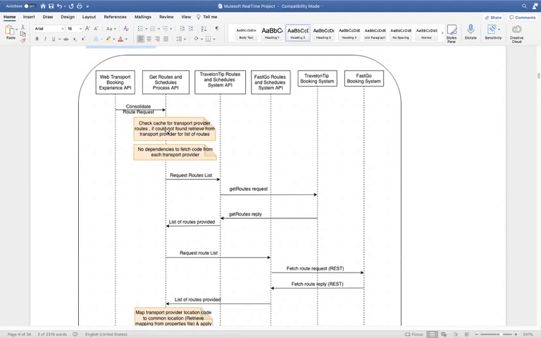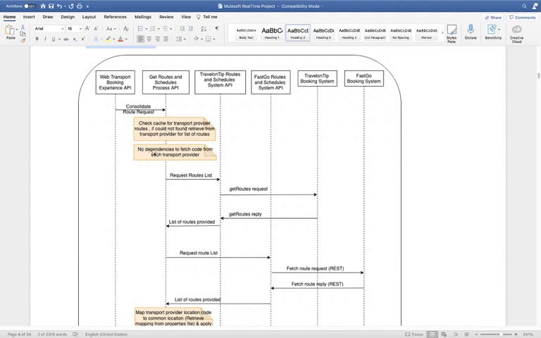First check: is there any request made by a previous customer, for the same transport provider we have? If yes, like we have their data in cache, then take data from cache, don't call the external system. See, if you call the external system, it will take more time to give you a response. But if you already have that data in cache, then it will take relatively very little time. That's why they are saying, if data is available in cache, then take it from cache only. If not available, then call the external system. That is what they want to say here.